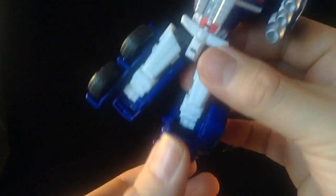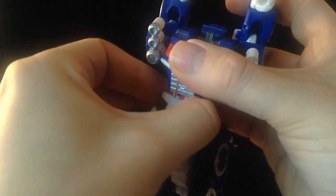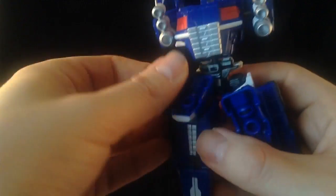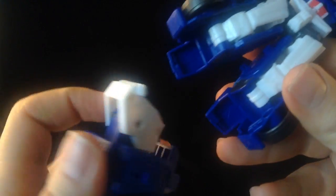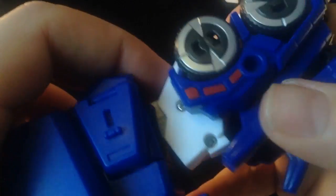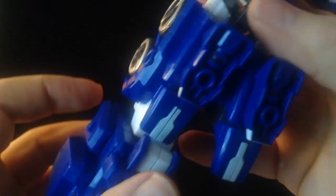As for the legs, at the moment they're like this. You need to open the leg up. You want to turn this waist round like so. Oh, it's so stiff now. There we go. That's the waist. That's the waist that's stiff, not me. And just fold these feet down like so. Grab your first leg section. If you look on the inside there, there is a peg. That pegs in like so. You then pull down over like so. Let's run that on. Do you hear that? Nice click.